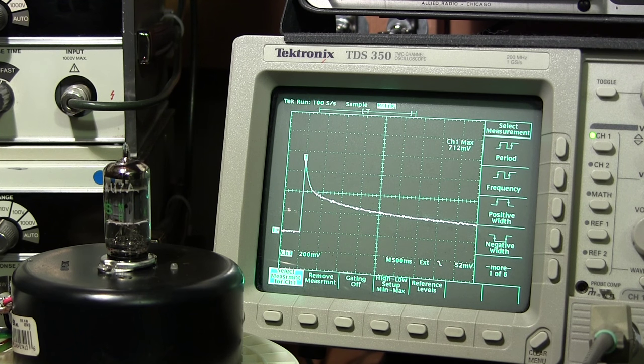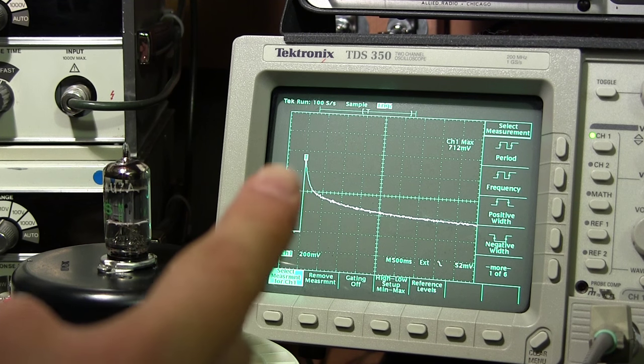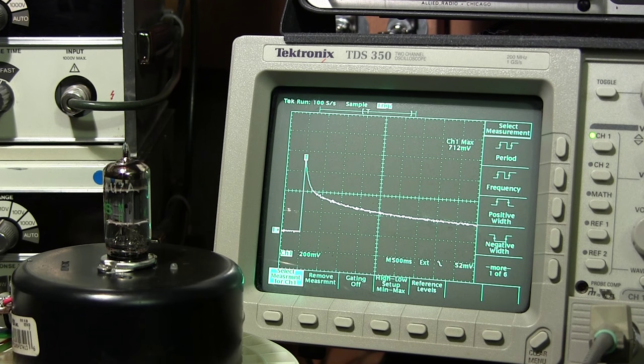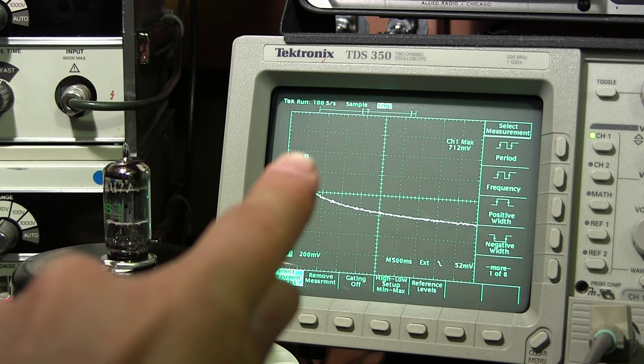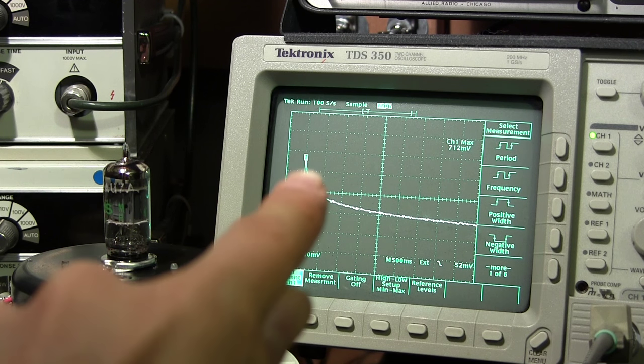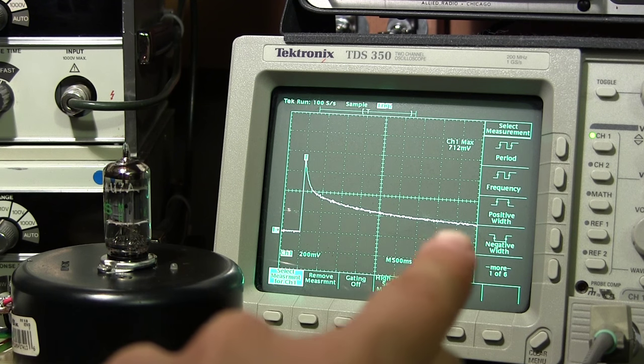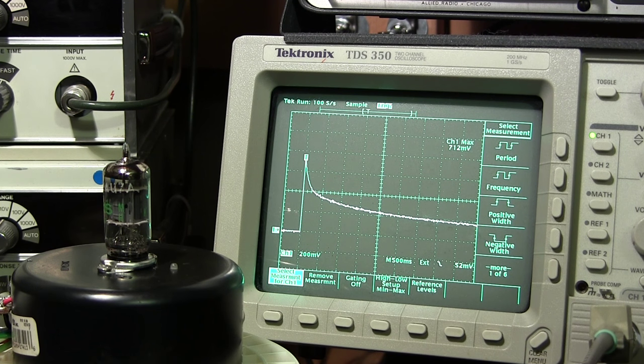So here we have it. That's our current consumption right now. Now you see where that little T is at the top of the screen right here. That's when I'm pushing the switch on, so really that's when the filament is cold right there. And as the filament is warming up it's coming down here and we can see it settling off under 200 milliamps. So what that means is when the tungsten filament is cold it's drawing a lot more current, and that's just because the tungsten is cold and that's how tungsten filaments work. As they warm up they draw less current.